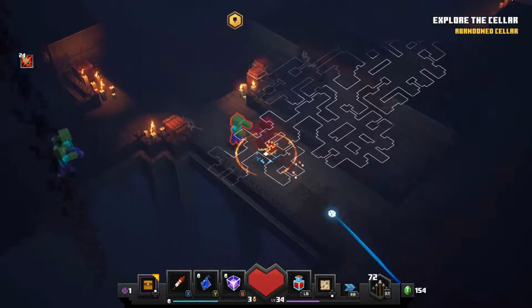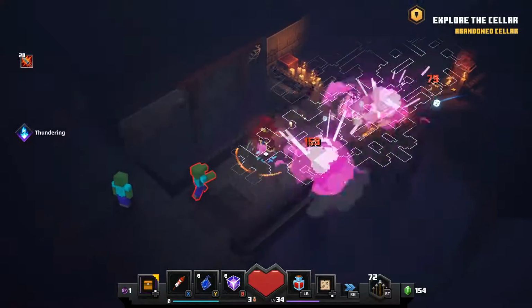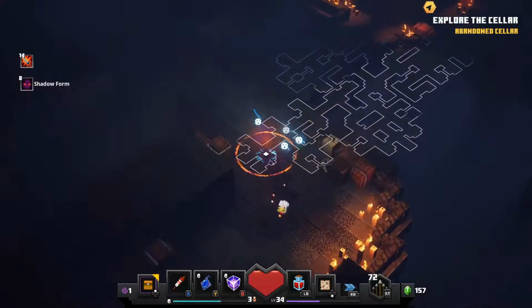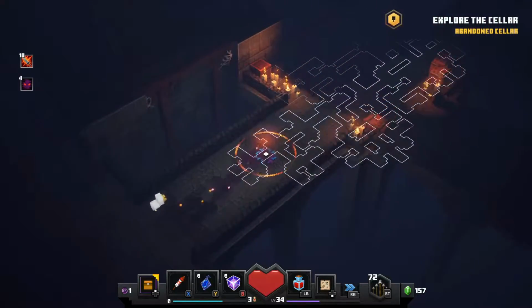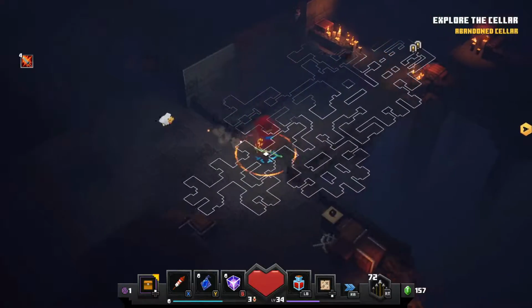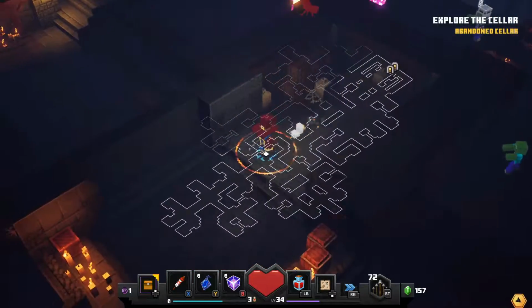Hopefully there's some chests somewhere down here and I'm not just wasting my time walking around. Excuse me, can I hit them? Thank you. Thank you. Yeah. Blow up, please. Goodness. I don't want to grab that key because if I get hit while I'm just running around here with the key, I'm gonna end up regretting it.